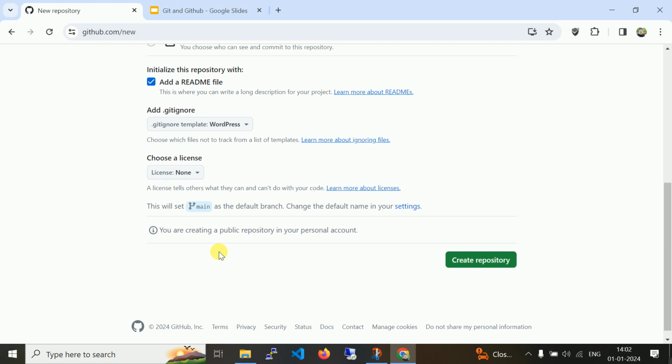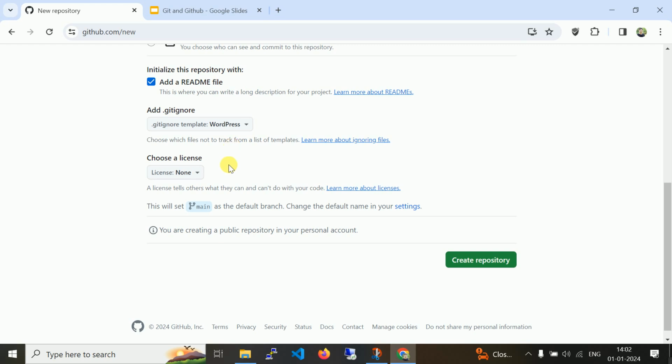So you can add a gitignore template. Also, you can add your custom .gitignore once the repository has been created. I'm using WordPress even though my repository doesn't contain any WordPress, but to validate whether the gitignore template is created properly with the proper file extensions, I'm choosing WordPress.